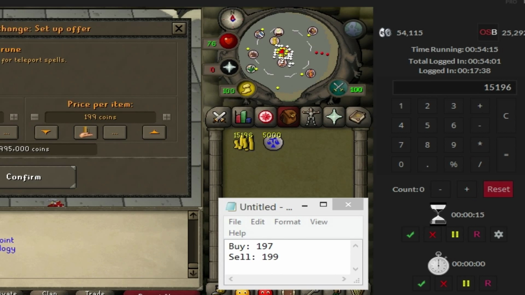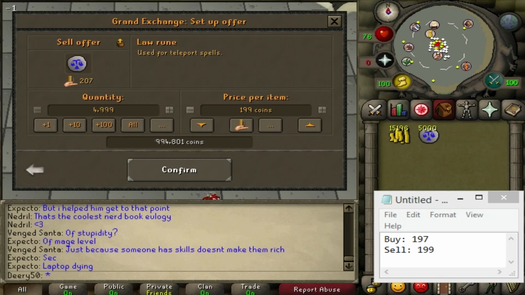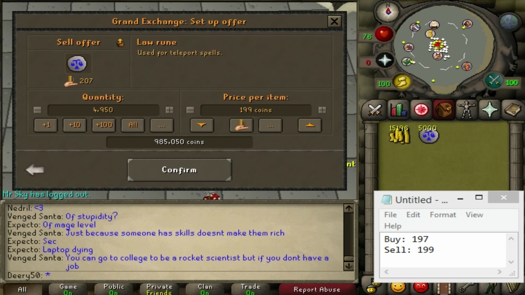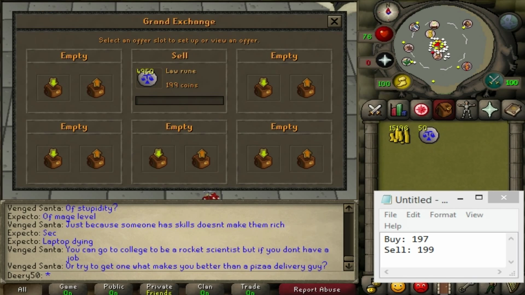15196 plus 995000. So that means I can take 10k off of this to get some free Law Runes. So let's go ahead and figure out 10 divided by 199. So I can take off 50 Law Runes. And that should still give me, I'm just going to make sure I did the math correctly, 196. That should still give me 1 mil left over at the end. And I will keep 50 Law Runes.